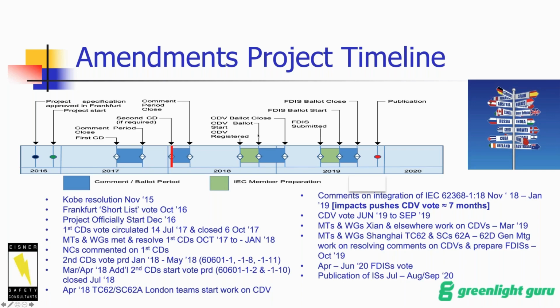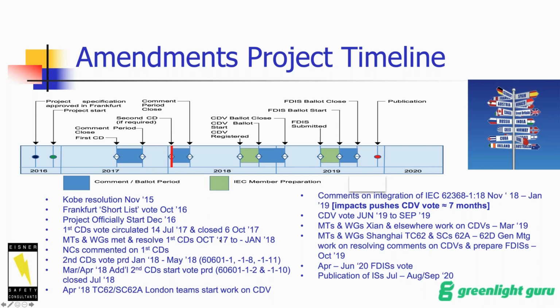We met in Frankfurt for 2 days to vote on these 511 items, and we had 3 minutes to vote on each item. It was quite a circus, to put it nicely. For each item to progress onto the short list, which became the Amendments Project, the longer items are going to end up on the 4th edition project. We've developed an architecture document, which I'll talk about near the end of the presentation, which is already on its 2nd edition. To progress onto the short list, we had to have a 2/3 majority of all the national committees sitting in this tiny room in a basement in Frankfurt. It was not a place to be, but that's where we ended up.